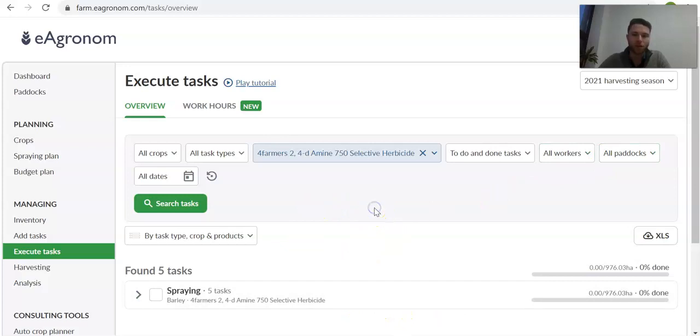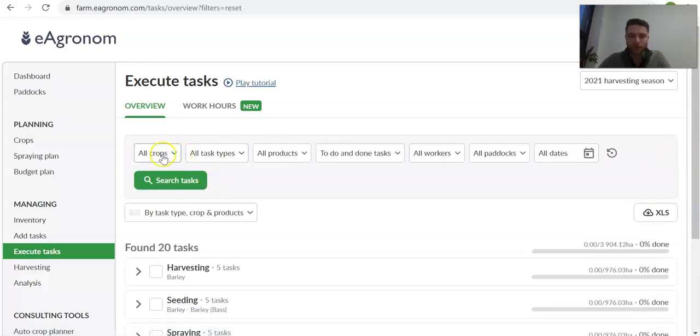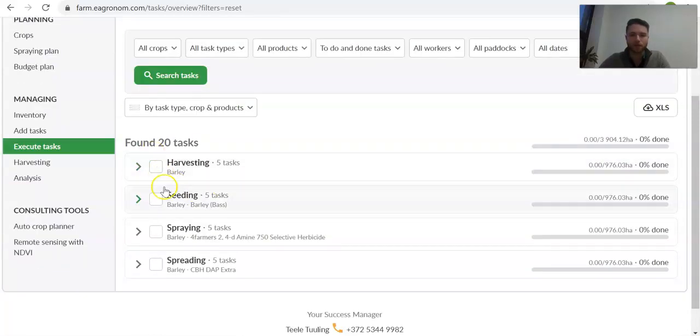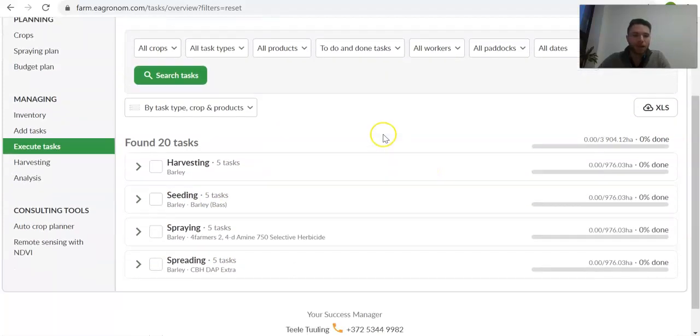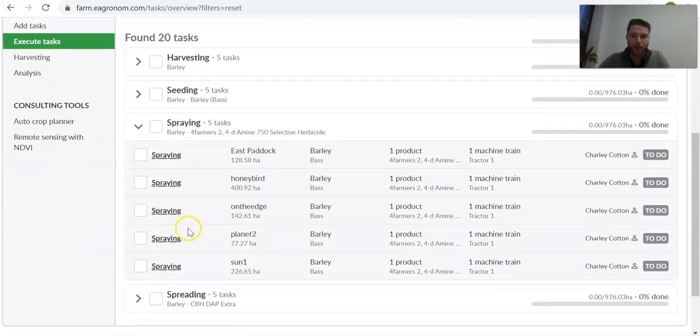If you've made a bunch of selections here and you've narrowed it down and you've worked with those tasks, but then you're ready to go back to the main screen and see all of your tasks, this little button here, this Reset All Filters, if you press that, that will do exactly what it says. It resets all these filters and you see the main 4 tasks, or task groups, I should say, that we have here.